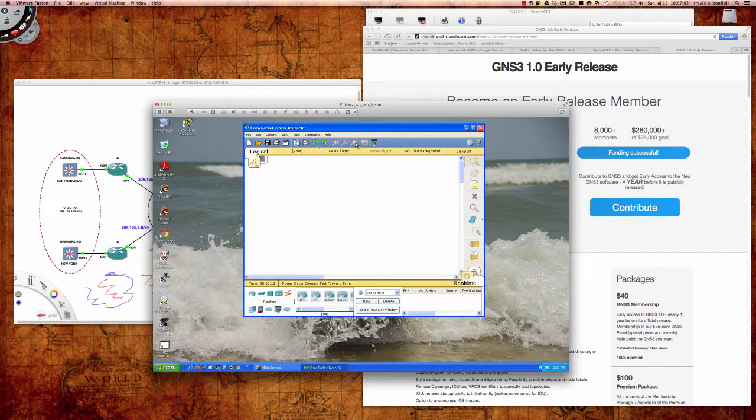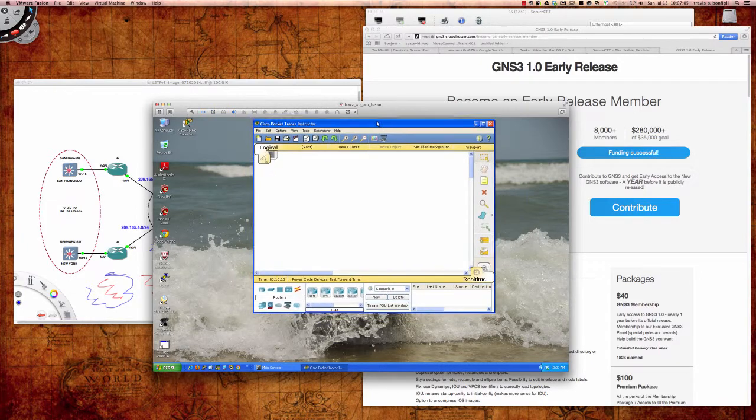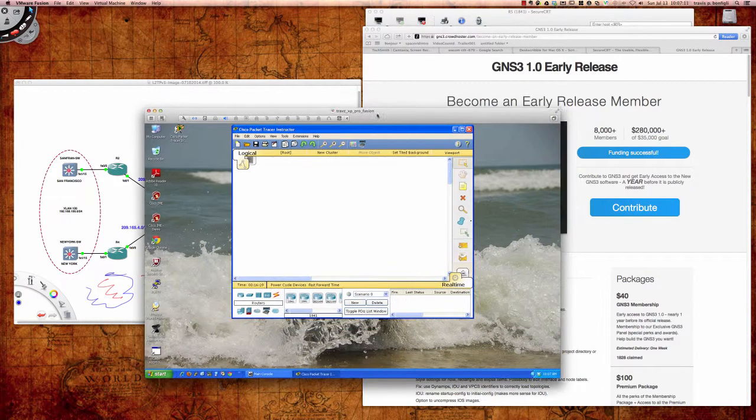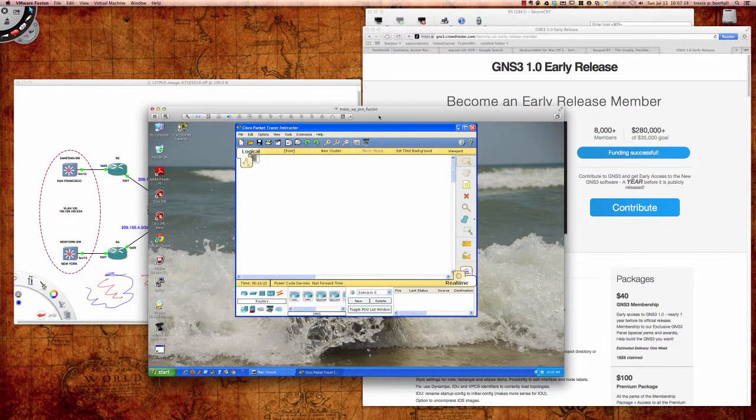So the majority of the videos that you've probably seen from me are with Packet Tracer. And so a quick note on Packet Tracer, and you can see this is a VM here. I've just created with Fusion a Windows XP Pro VM. I've had this VM for years and years and years, and yes, I'm definitely aware of the fact that XP is no longer supported. No patches coming out from Microsoft, but I love this VM.